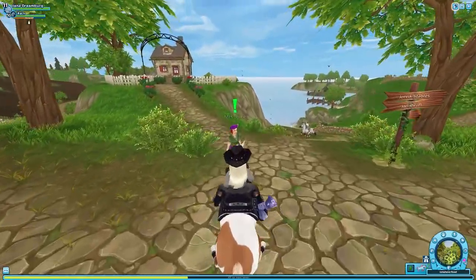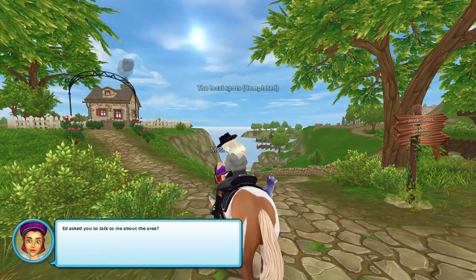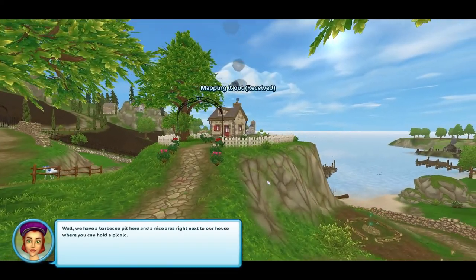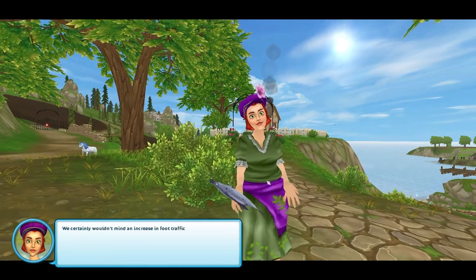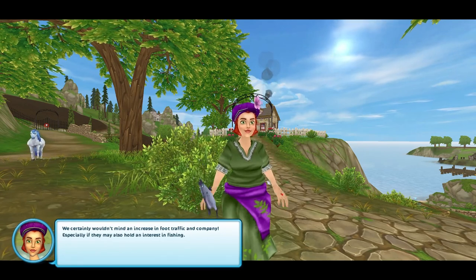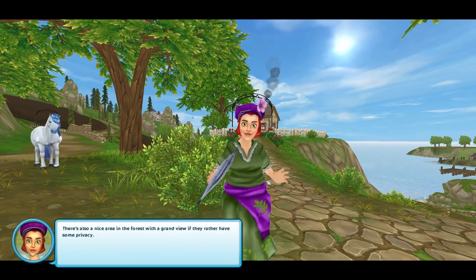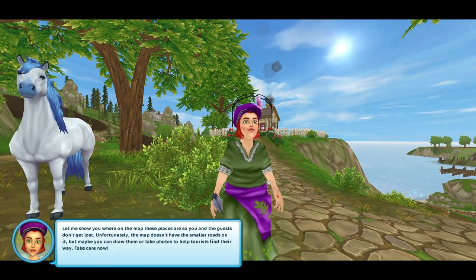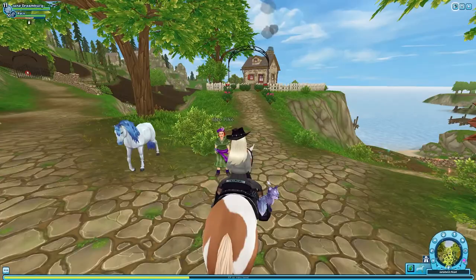Oh, this must be Mrs. Pike. Is that her name? Hello, what can I do for you? Ed asked you to talk to me about the area. Yes. Well, we have a barbecue pit here and a nice area right next to our house where you can hold a picnic. We certainly wouldn't mind an increase in foot traffic and company, especially if they may also hold an interest in fishing. Why is she holding a fish? There's also a nice area in the forest with a grand view if they'd rather have some privacy. Let me show you where on the map these places are so you and the guests don't get lost. Unfortunately, the map doesn't have the smaller roads on it, but maybe you can draw them or take photos to help tourists find their way. Take care now.